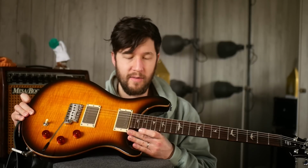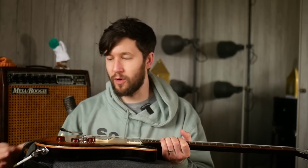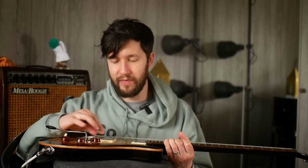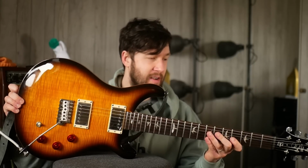Probably it's a really decent, versatile guitar that can do pretty much most of the things you need. It's got some of that single coil vibe when you want it. It's got the humbucker vibe when you need it. So for me, what I might end up doing is thinking about switching around this configuration so that I'm not getting trapped by the rather weird volume knob configuration. Aside from that, I wouldn't change anything about it, I don't think.